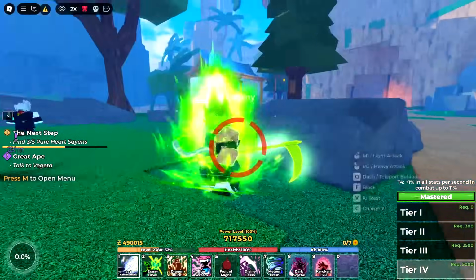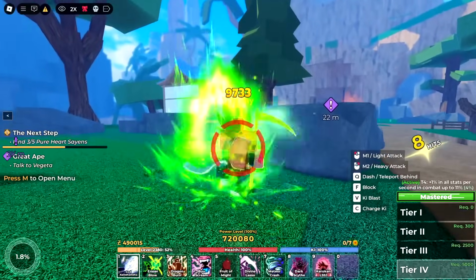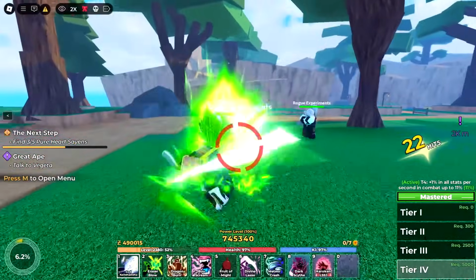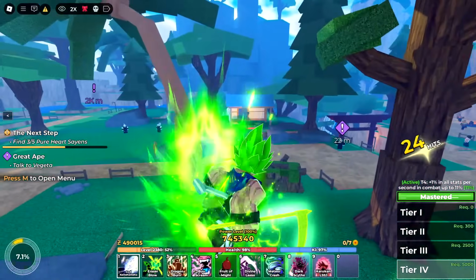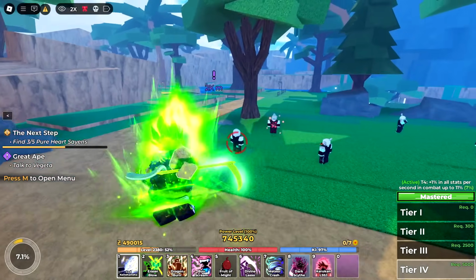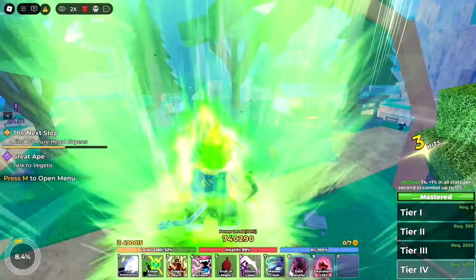So if I start fighting something, my power will go up by 11%. So it takes 11 seconds to perform at full power. Is that good? Okay, there we go. 745,000 power. And as soon as I lose combat, it goes back down. Yeah, see, it goes down 1% at a time, so there's a bit of leeway. That's fine. You just gotta make sure to stay in combat if you want to keep that up.